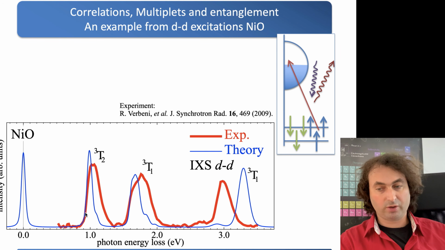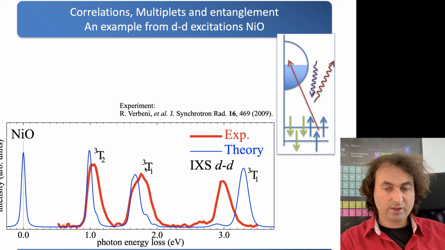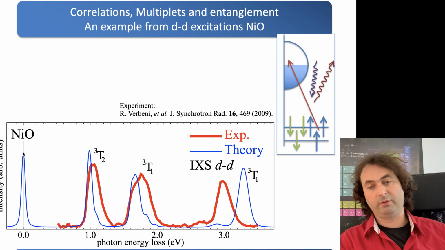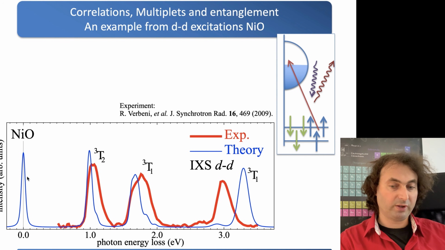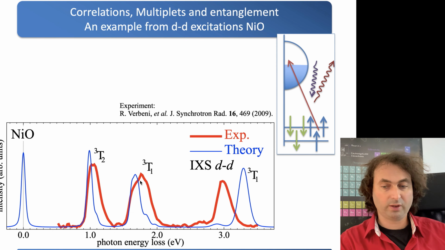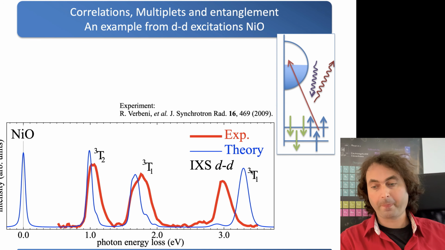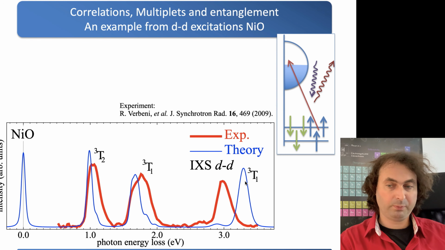Now, if you look at such an experimental spectrum, then you see that you have 3 clear peaks in your excitation spectrum. And we can also look at the theory. For nickel, we have locally 3d8: 2 holes, 8 electrons. That gives you a triplet F ground state and a triplet P excited state. Then the triplet F splits into a triplet A2, which is the ground state, a triplet T2, which is the first excited state, a triplet T1, which is the second excited state, and then the triplet T1 coming from the triplet P atomic state.